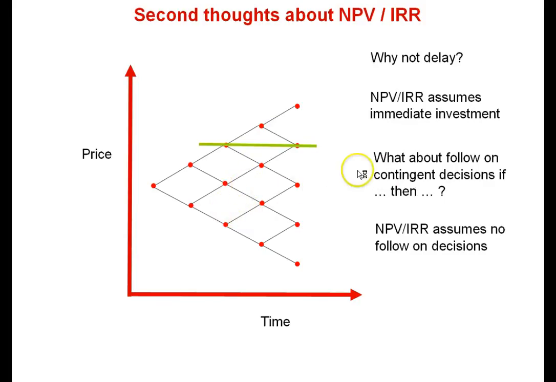And so those are the two limitations of net present value, and they're particularly important from a business perspective because obviously delaying is something that is always open to a business. It doesn't have to invest now, and taking decisions as part of a strategy, a sequence of decisions, is normal thinking in business, and we've just isolated the investment in a rather artificial way. Follow-on decisions contingent on the outcome of this project are obviously important.